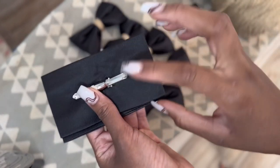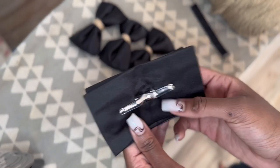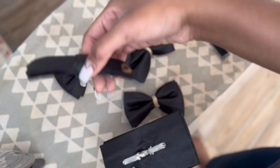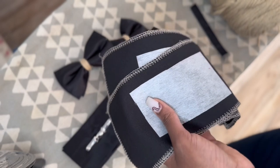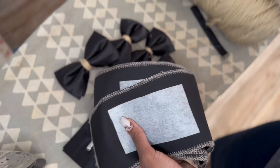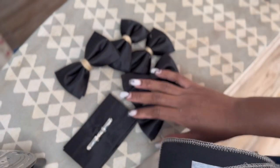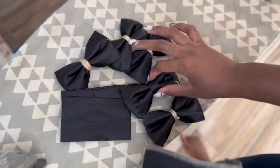The center, so right now I'm just going to show you how I get here to here, and I'm just going to do a time lapse because I still have some that are just like this that I need to iron more interfacing on. So right now I'll just do a video recording how I get like from here to here, and then the rest will be time lapse. So I'll do that for one.